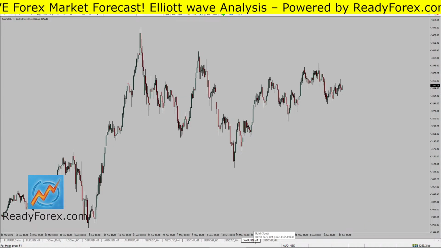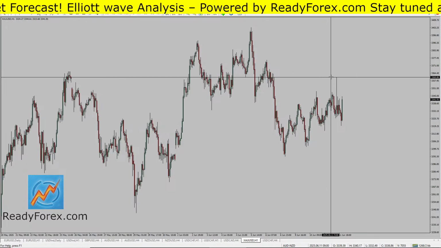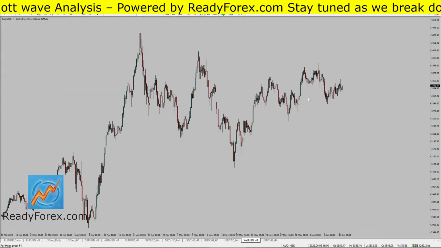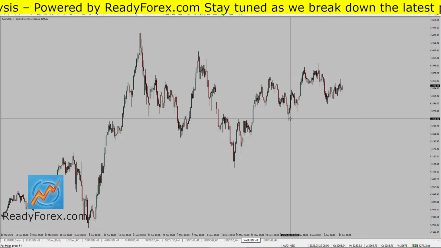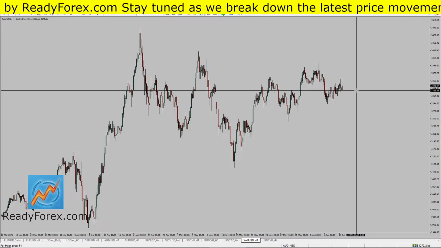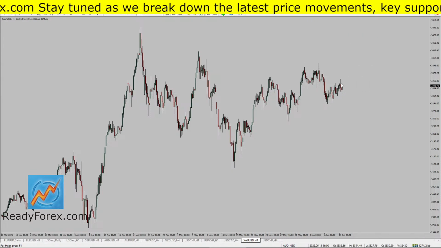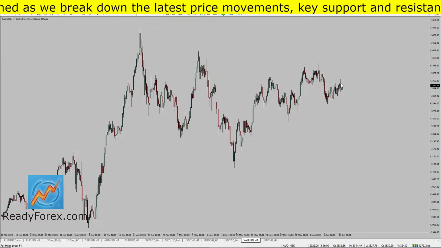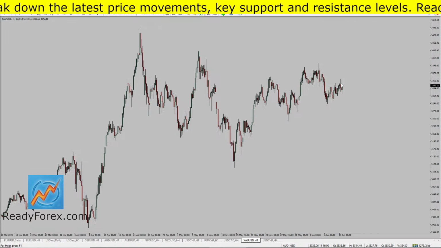Next one is the spot gold. Now in spot gold, we're getting kind of choppy price action over here. In spot gold, the market could go sideways a little bit. Maybe this is some kind of a triangle: A, B, C, expect D, and then E, and then market is going to rise up more. But we need more price action inside spot gold, so I'm going to leave it at this point. Okay, that's pretty much it for today.